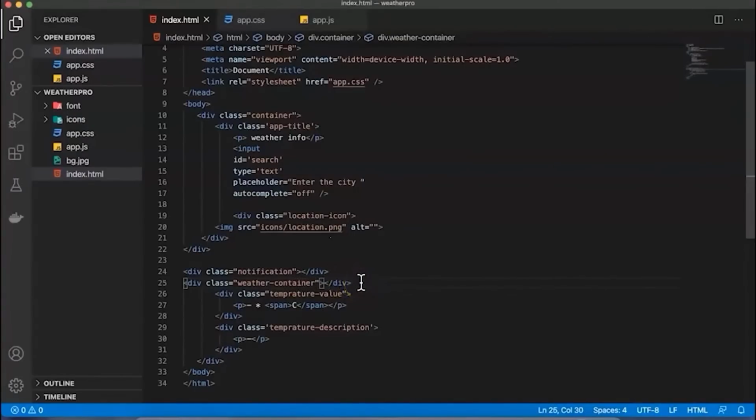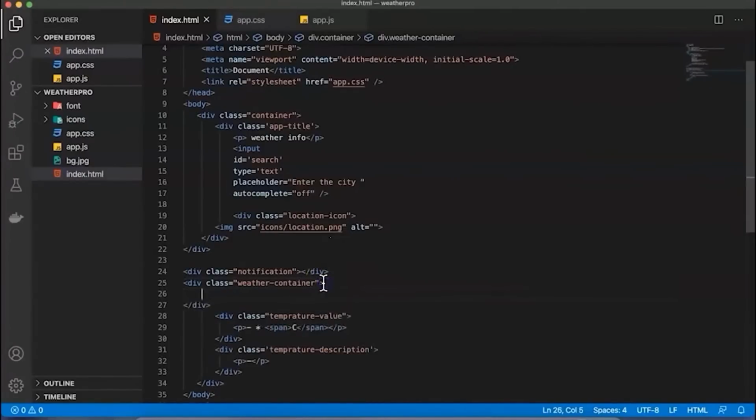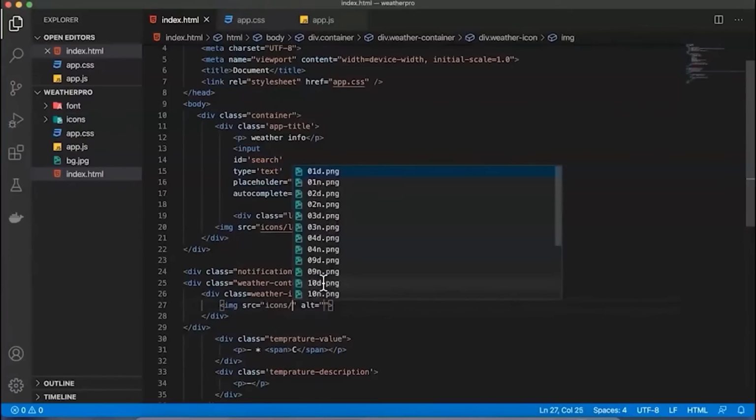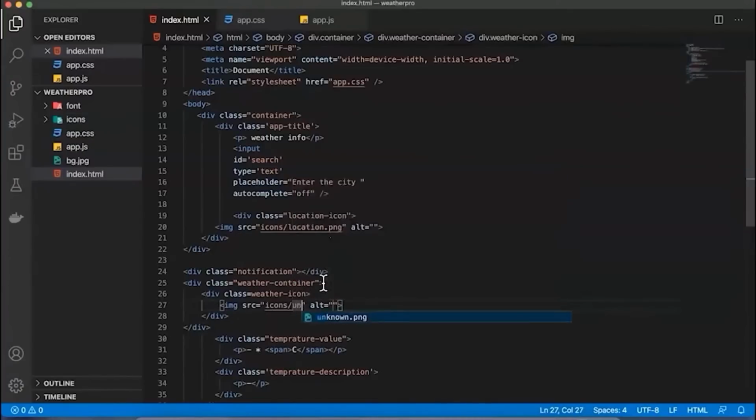Under this weather container, I like to use another div for the weather icon, div class equal to weather-icon, and within this I want to use another img src equal to, once again, icons/unknown.png. Okay, the div tag is getting closed.